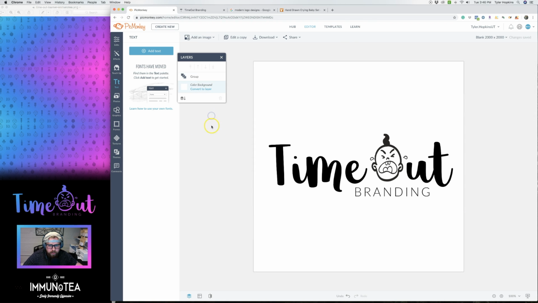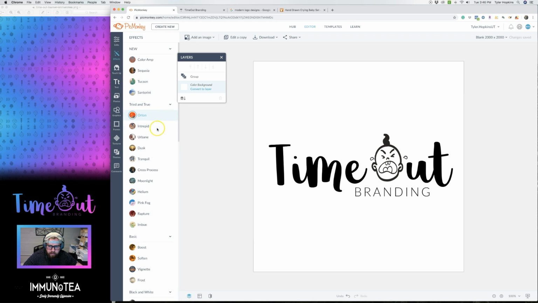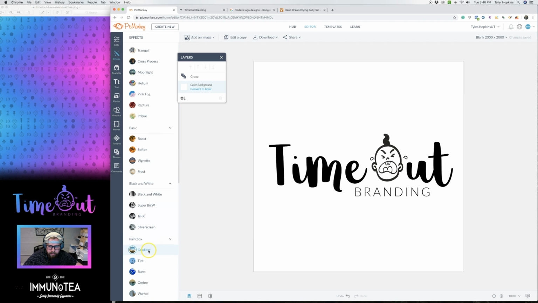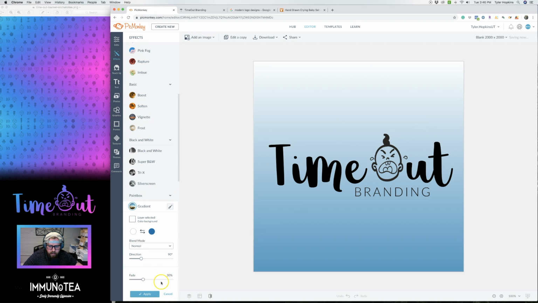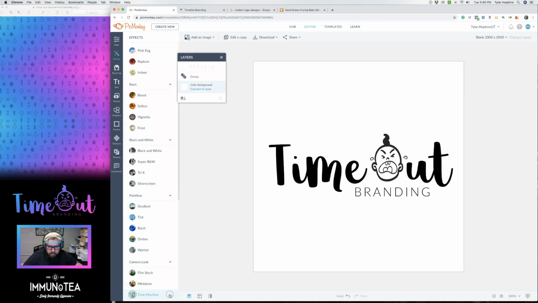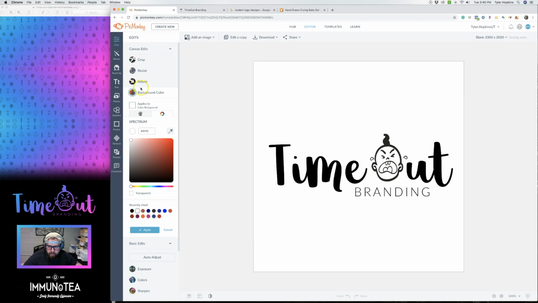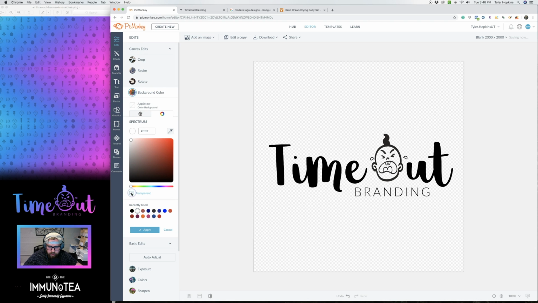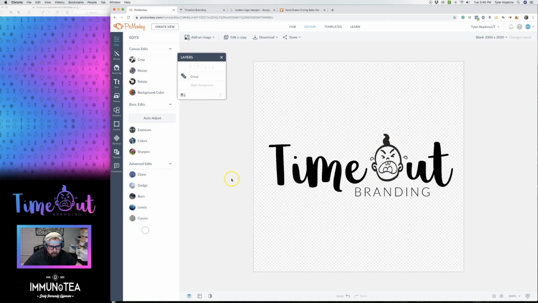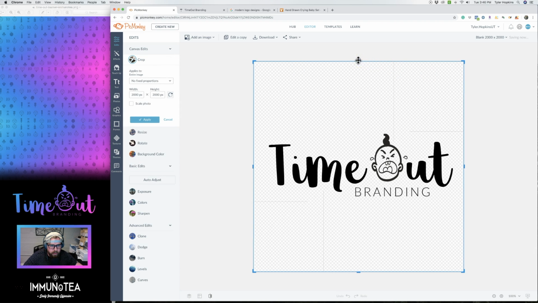And then if we want to do that gradient that we have, that blue and the pink, come over here to effects, come down here to gradient, and see, yeah, we're going to have to save this. So let's do a transparent background. So we would need to cover that first. So do background color, come here to transparent, make it transparent. We can even crop it, come up here to crop, pull this down, get rid of all that dead space.